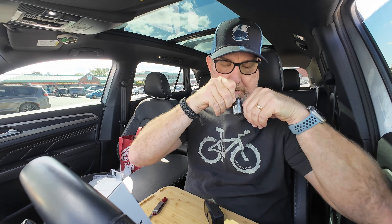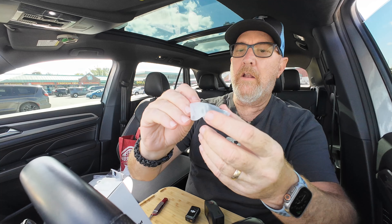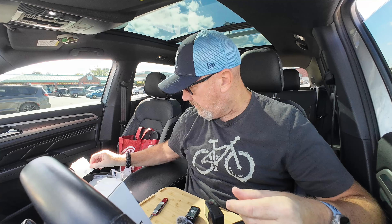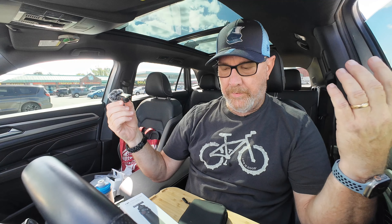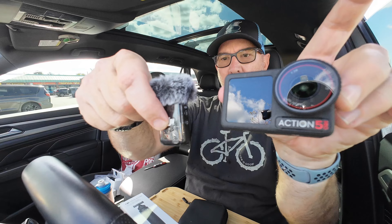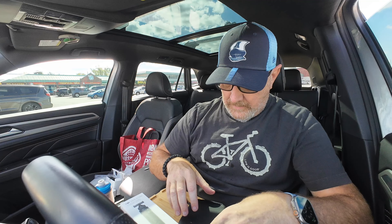In the future you'll see me wearing a microphone like this, and you've probably seen tons of other YouTubers wearing them. It also comes with a windscreen — they call it a dead cat. You can only put it on one way: put the little mount into the slot and it snaps on so it won't come off. That way I'll be able to videotape stuff with the windows open or on a bike ride — just throw it on my shirt, turn it on, and it'll transmit straight to the camera.